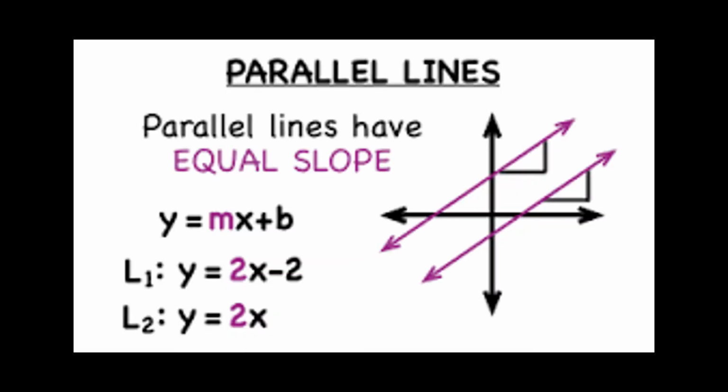All right, so we are reviewing parallel and perpendicular lines and the equations of those lines. So remember, parallel lines are two lines that have equal slopes. As you can see here in the picture, we have the two lines moving in the same direction. They are equally distanced apart from each other. And we also notice that in both equations of the lines, their slopes are the same. Both of these lines are in what we call slope-intercept form. We see m here represents our slope, and we see that our slope for both of these lines is 2.